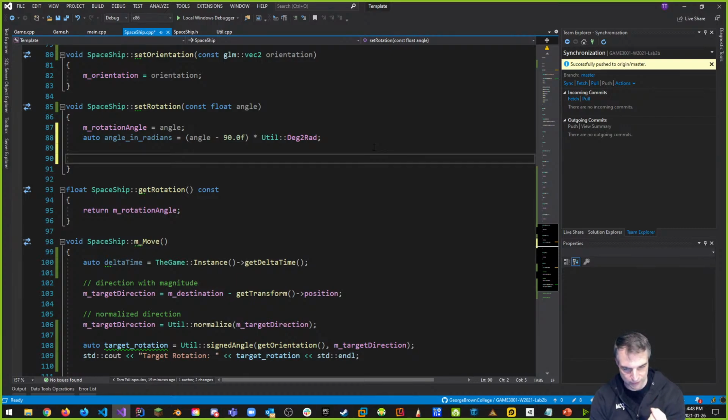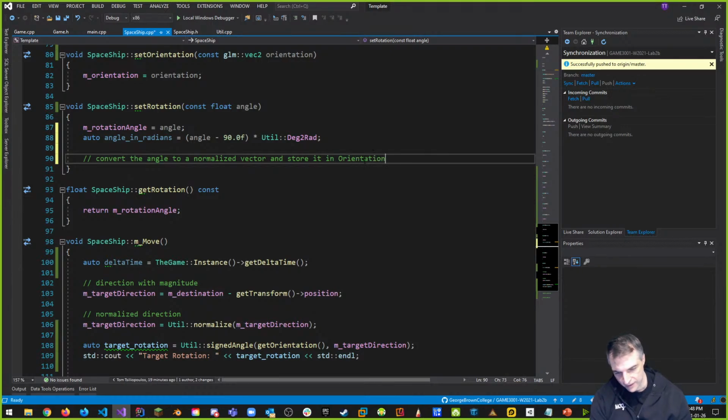I want to set my orientation to a vector that reflects the angle I'm looking at. So I'm converting the angle into a normalized vector, and I'm storing it in orientation.